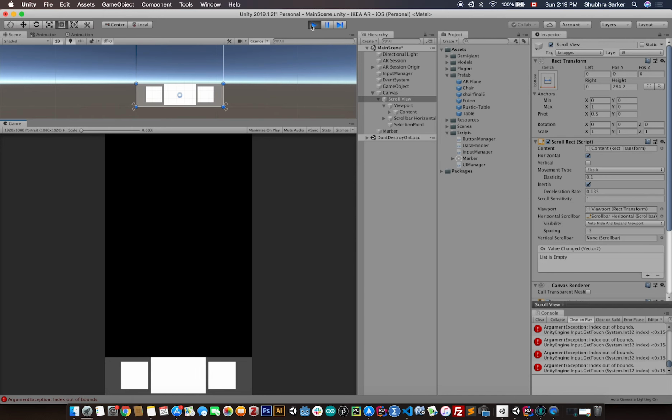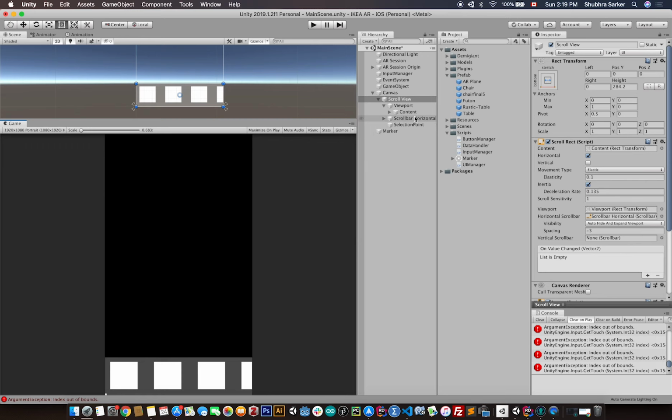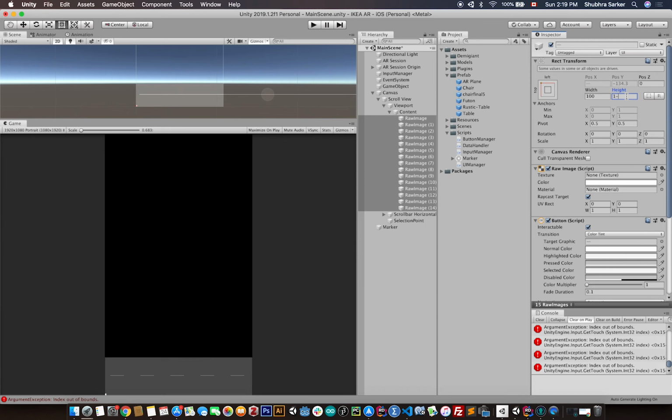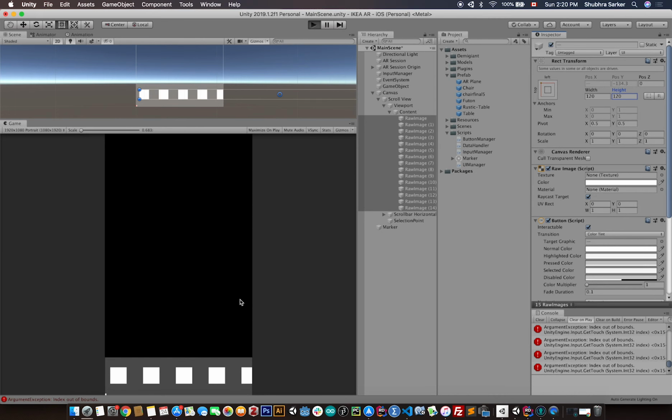So we can actually make the contents a little bit smaller so it does not look that weird, because this is too big. I'm going to make all my contents height and width 100, or maybe 120. Now if I run the project, see what happens.